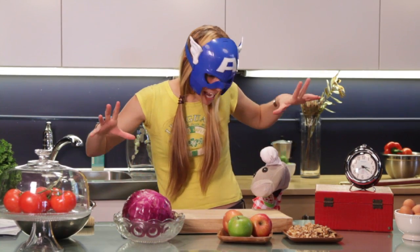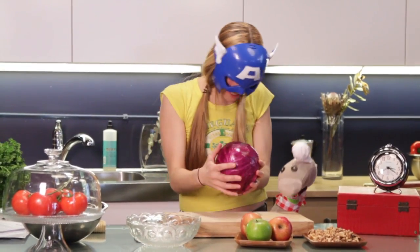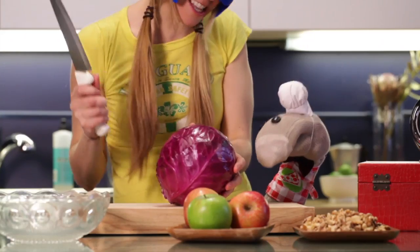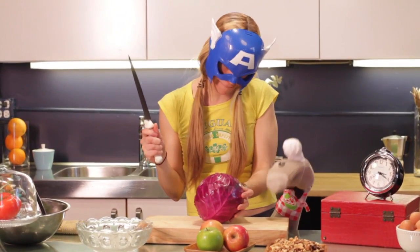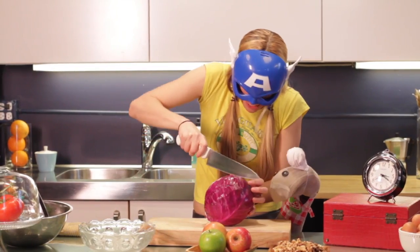You want to put it all together now, right? Let's go. In a beautiful concoction of deliciousness. So I'm going to take my red cabbage. Purple. I'm going to cut it in half. This is the hard part because it's big. Okay, so here we go. Careful there. Okay, thank you, Mark.